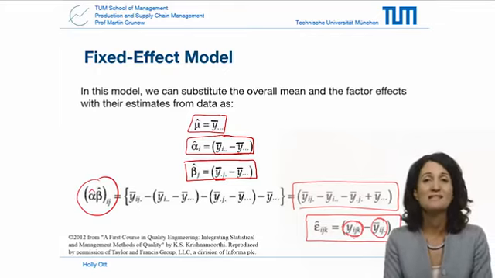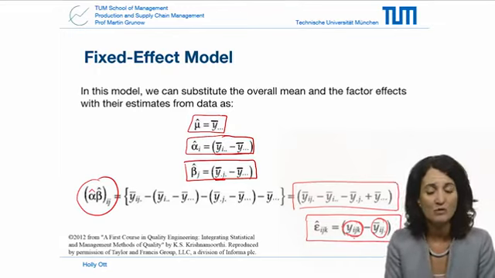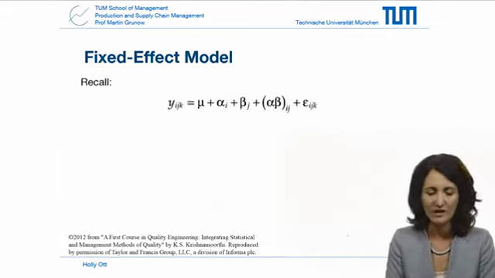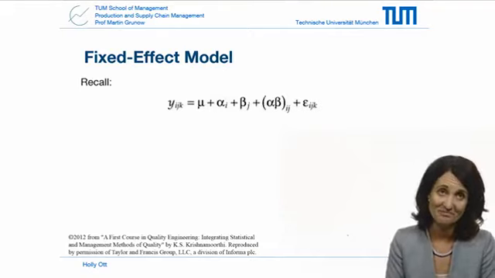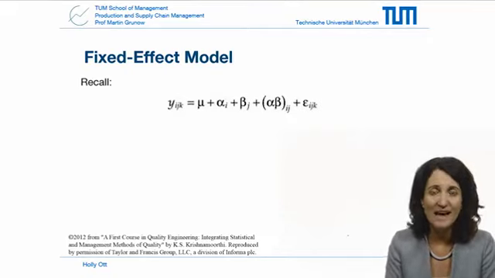Remember, our goal is to see if our effects A and B are significant, and so we'll be comparing this then to the overall error. So one more tough slide, and I've skipped a lot of the details here, but what we're going to do is subtract the estimates that we have from our data into this equation.